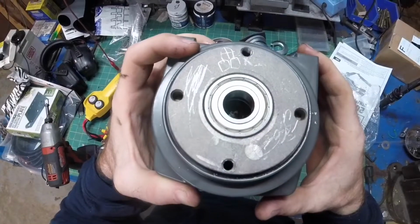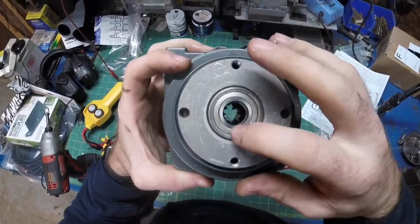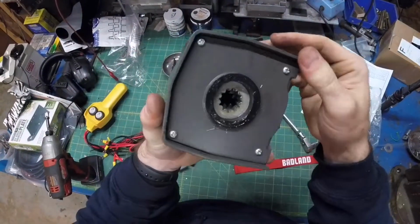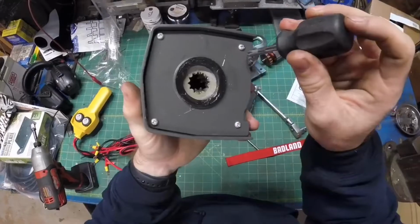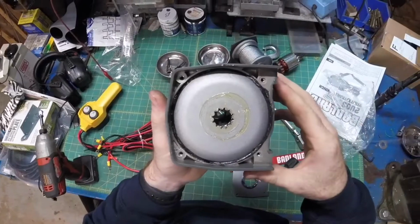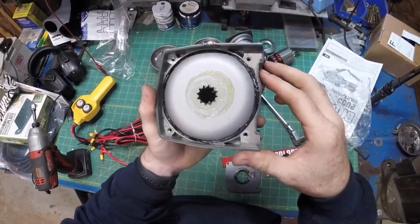Shielded roller skate bearing on the front, which is nice. Most winches just use bushings. They seem to use these bearings in every Harbor Freight product. I bet they save money buying in bulk and just throw them at everything. And here it is. Let's hope its true beauty lies within.